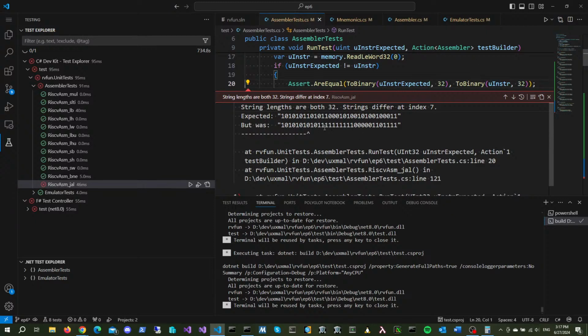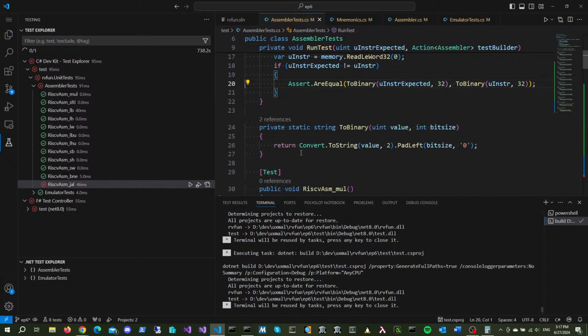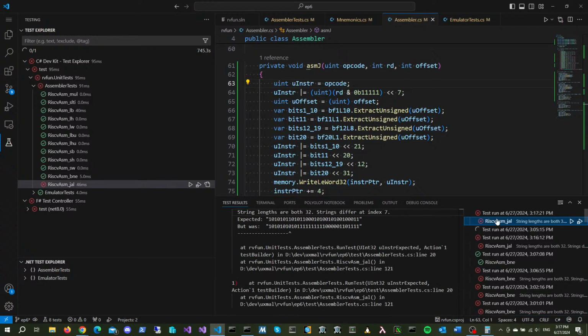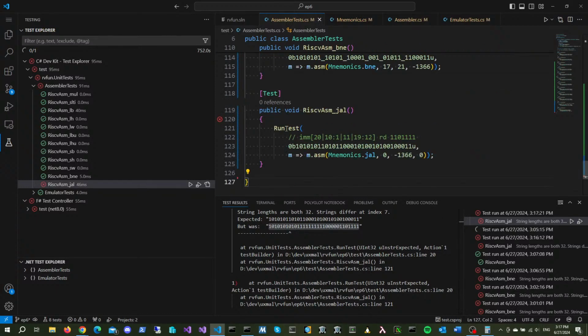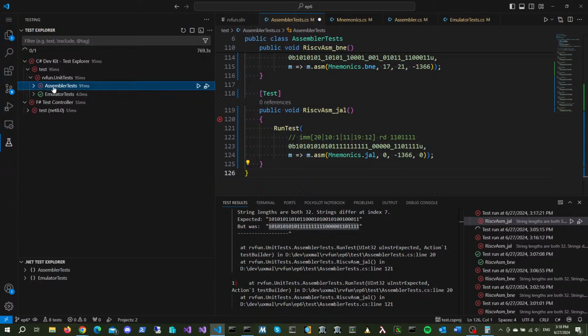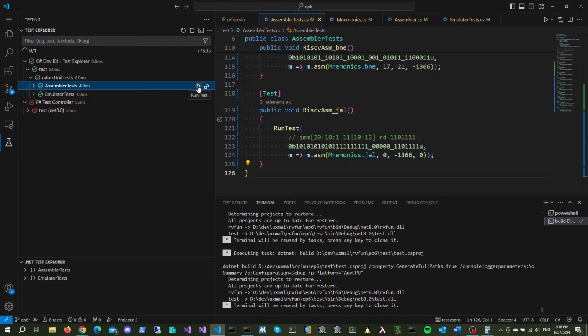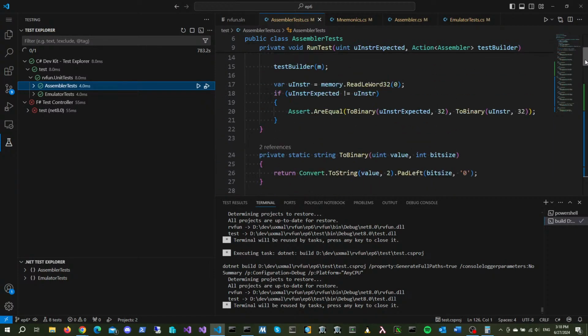And now we get this unhappiness. Yeah, it makes sense. So let's go to test results, grab this value, and put it in our unit test. It's this bit pattern. There's our 0 for our link register, and then this is the shuffling of our bit pattern for our displacement. Finally, all of our tests work, and now our assembler is able to assemble the program.